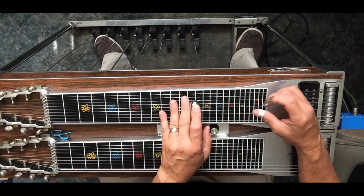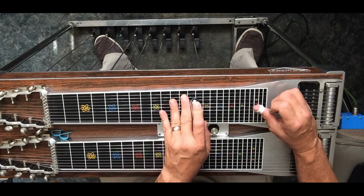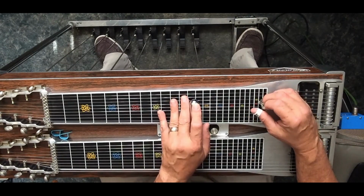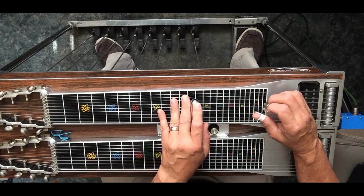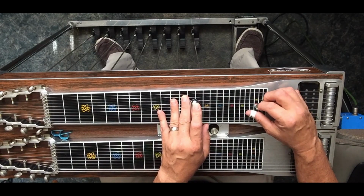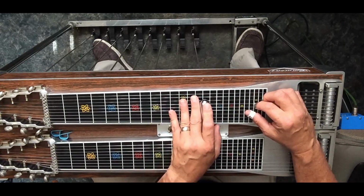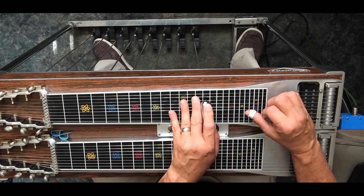I'm doing a little bit of pick blocking over here with my right hand. You don't really have to, you can let them ring, but you're going to need to block right here. And that is when we go to the 14th fret, 1 fret up, and get on your F knee lever, raising your E's, and just playing strings 4 and 5 with your F knee lever and your A pedal down.